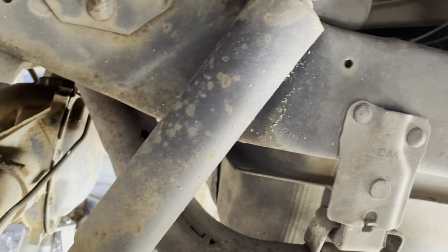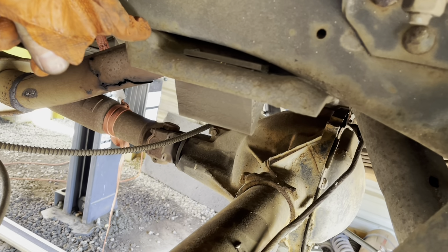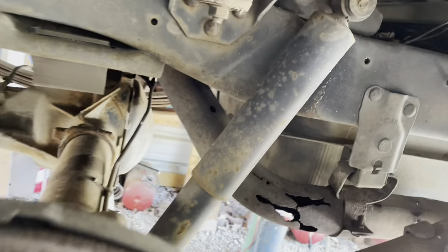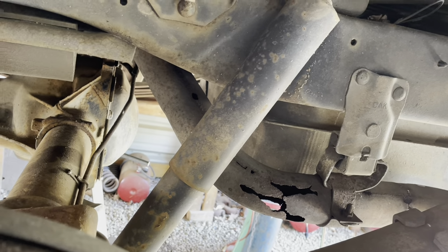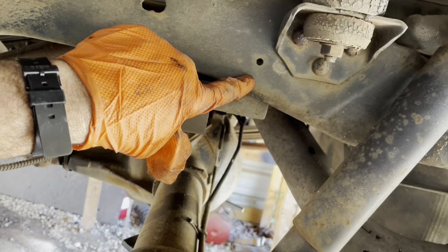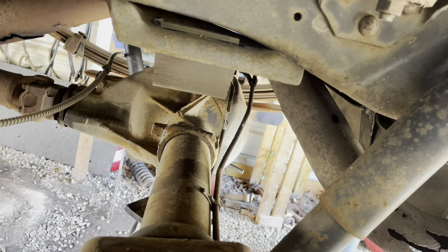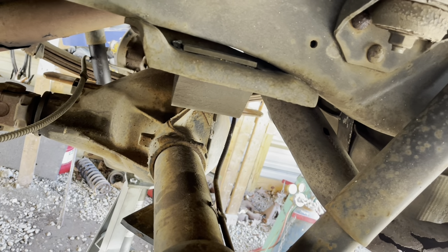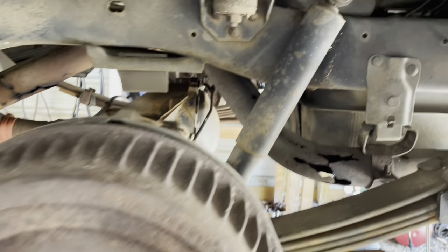Which, after we take this perch here off, I'm still not real sure, but at least now, if we do have to make our own notches, we'll know exactly where to notch it. We could just cut a little circle out here and weld a half pipe in there, maybe. We shall see. It is going to get kind of close. We'll see. Okay.